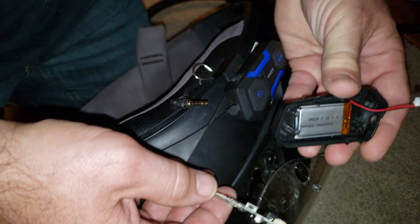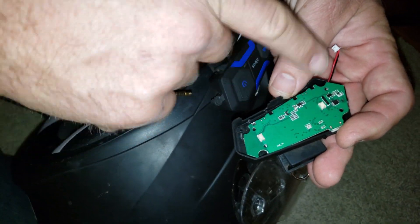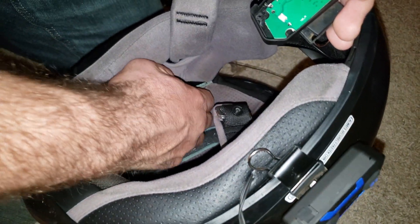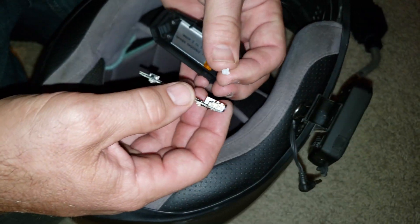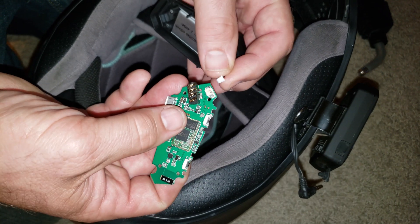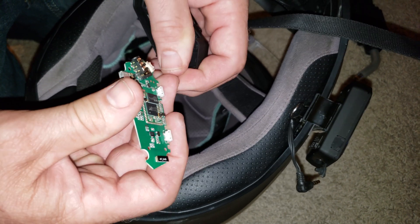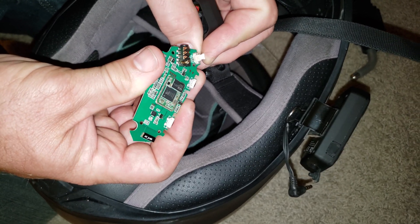Let's see what happens here. Here's the power pack, and this is part of the control system. The cover side goes here, and it has two buttons to activate the intercom system. This is one from the other helmet. I'm using the microphone here and the speakers. Obviously, we have these intercoms because we have two helmets. So we have this circuit board here, and this is the battery pack — it was the base of the unit. It really simply has a plug here. I'm going to line that plug up and put her in.